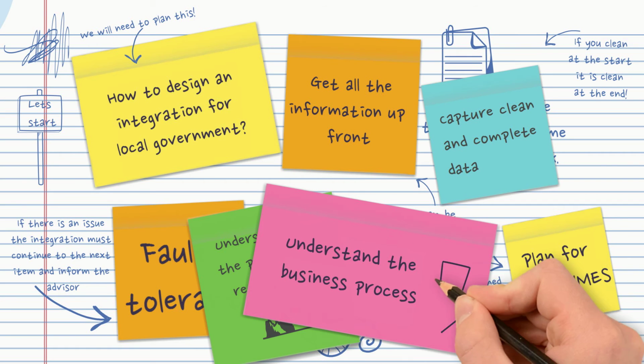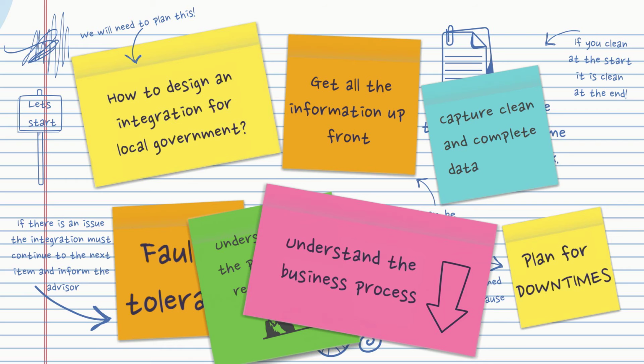Understand the business process that you're trying to achieve. There's no point in just pushing data from one system to the other. You really have to understand what the customer is going to submit, what the council will then pick up, what they will do, what validation will happen. Only when you understand the business process are you able to truly understand what touch points the integration must occur, and each of those touch points would probably be another flow.